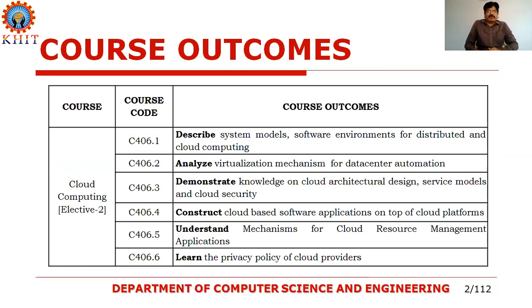Course outcomes of cloud computing. After successful completion of cloud computing, the student will be able to describe various system models and software environments for cloud computing and distributed computing. Students will be able to analyze the mechanism of virtualization for data center automation. Students will be able to demonstrate the knowledge on cloud architectural design, cloud security, and various cloud service models.